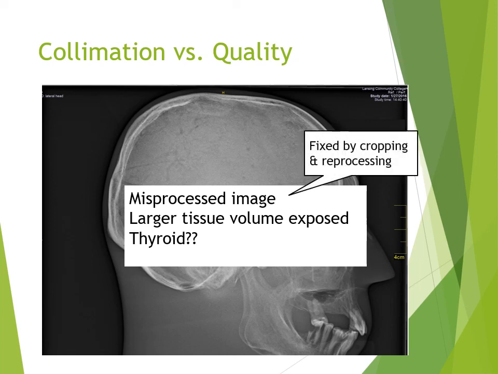The problem with misprocessing may be corrected by cropping the image and reprocessing the result. When you recrop an image, you're telling the computer these pixels are the ones I want included in the final image, and to use these pixels for image correction. Additionally, cropping can hide the radiographer's lack of care when collimating. I would recommend for medical legal reasons that you note any cropping modifications made to the captured image on the notes for the examination. Noting changes will forego any suspicion that you're reprocessing the image to hide a mistake.